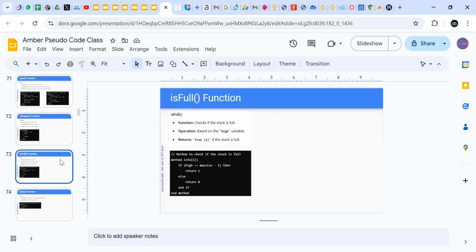Yes, I have to. In the normal stacks, we do not keep track of the maximum size. We do not know if the stack is full or not because it is dynamic, it will grow in size. But a static stack is totally different from a dynamic stack.